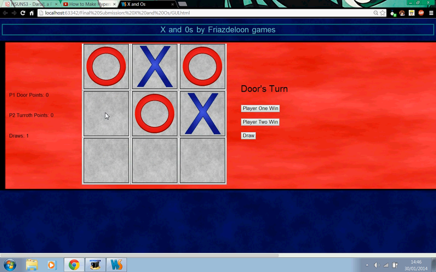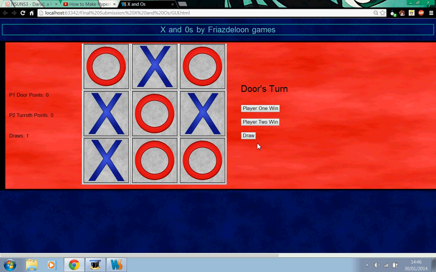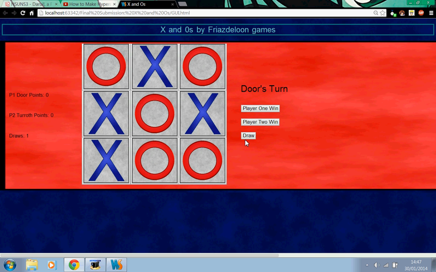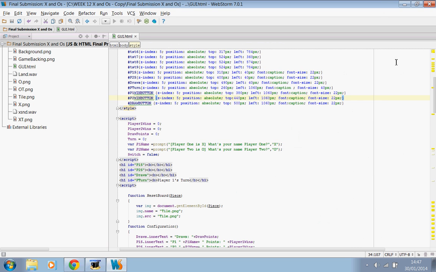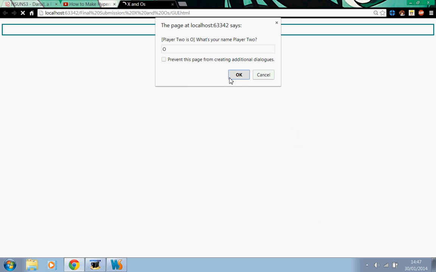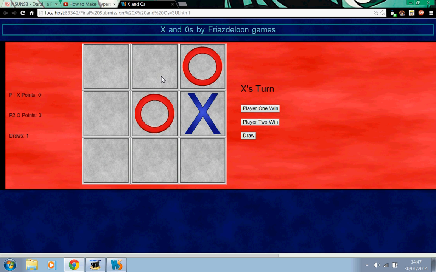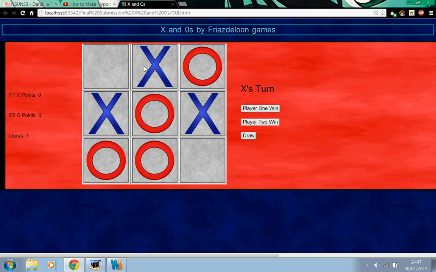Okay, it's messed up. The reason is I messed up the variables before recording this, and now the switch variable is backwards, so I need to change where is it? Switch to false. I keep doing this because sometimes it works, sometimes it doesn't, and I don't know why. I removed a lot of the coding, and it's still doing that. I honestly do not know what is going on. Okay, X. And the problem starts at round 2. Okay, it's fixed now. It was just a switch variable.